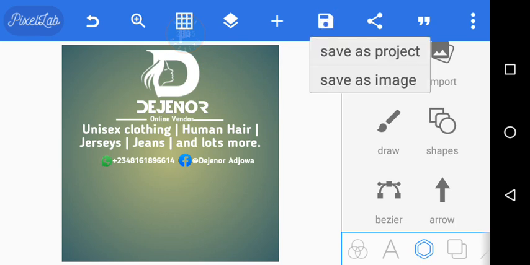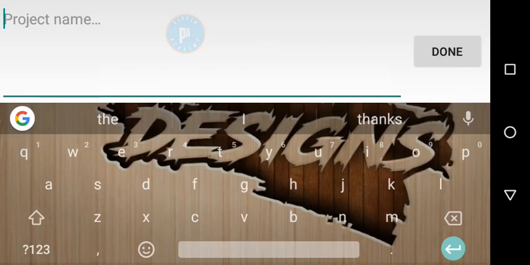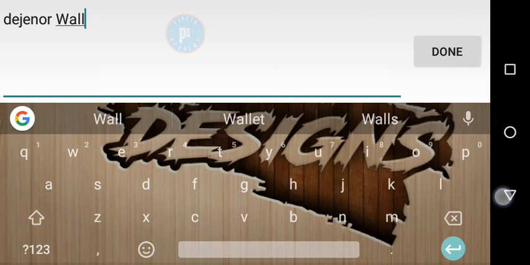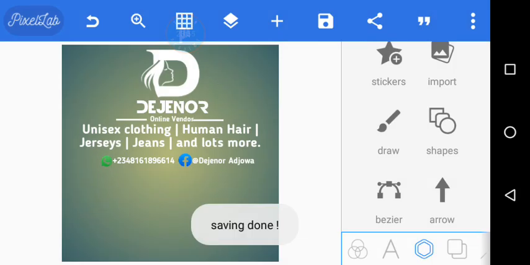Click this save button. My first save on my project. I like to save my project. You know why? In case something happens, it can't be lost. Pixel app already saves it for me as a .pap file, so I can come and use it anytime I want, in case something spoils.